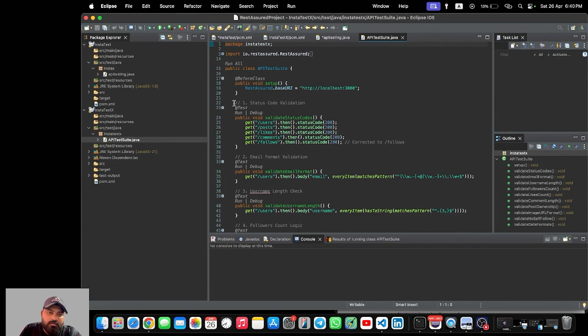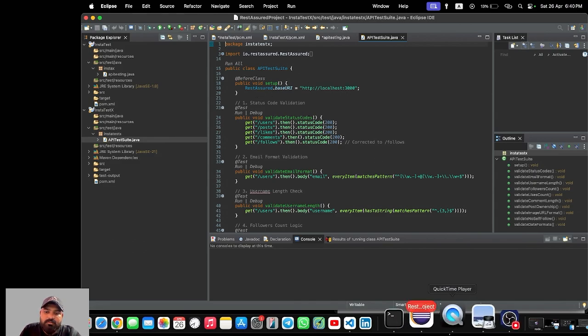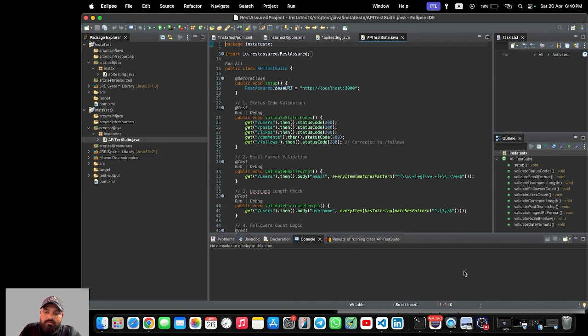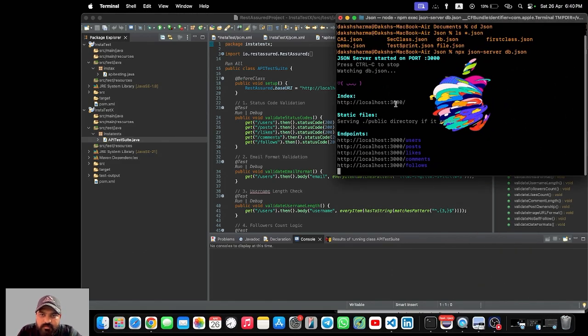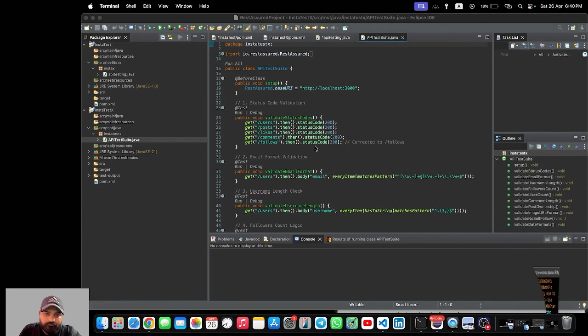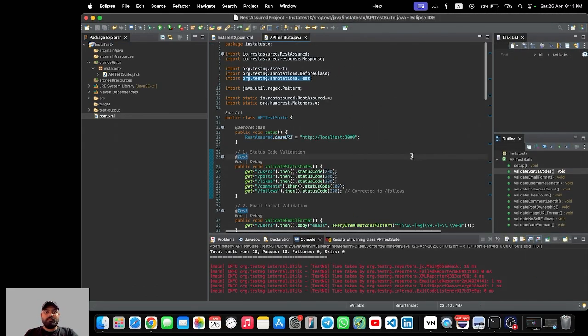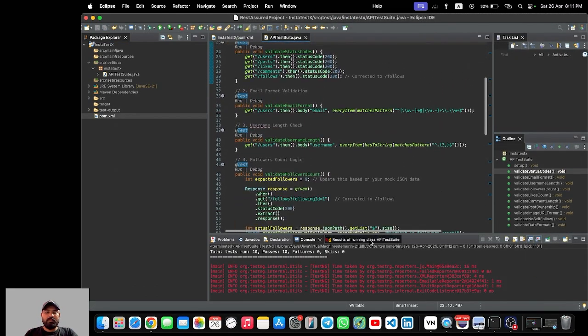First we link that JSON file with this REST Assured. So the base URL is localhost 3000. You can see this base URL in your command prompt, like this base URL. And so all the validations that are given in the assignment you can see.